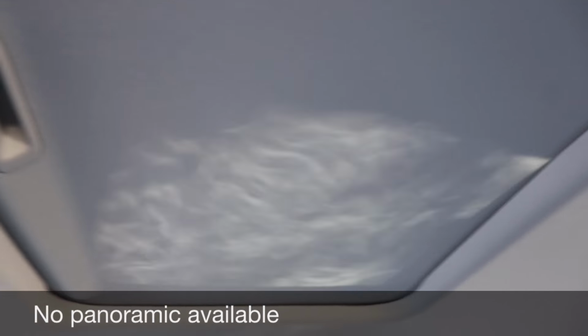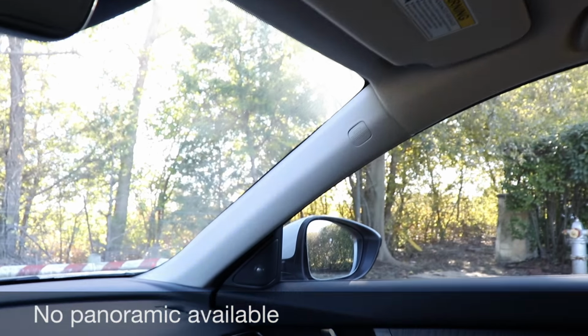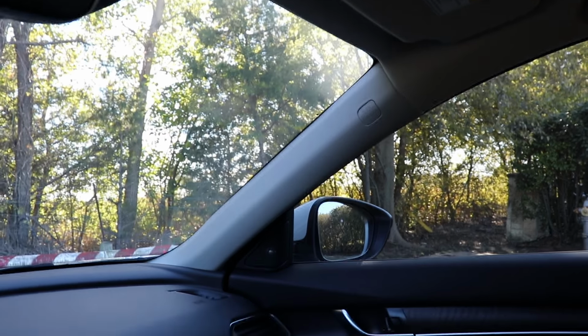They're bright. You've got a normal looking moonroof up above, and visibility right here is pretty good. Looking around to the back, you've got a pretty sloped design, but Honda seems to have preserved the visibility pretty well considering it's a sedan, and those headrests are not there right now, which is kind of silly. So those would impede the visibility.